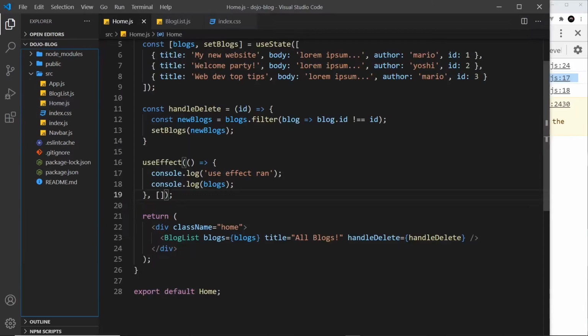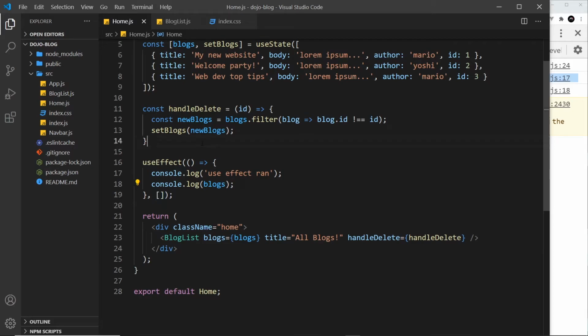So what this does, an empty dependency array, is make sure that this hook right here only runs the function after the first initial render. Thereafter, if the state changes, it won't run the function again. It only runs it once. So this is good if you only need to run the function once on the first render. Now, another option is to add actual dependencies to this array. And by that, I mean any state values that should trigger the useEffect function to run when they change.